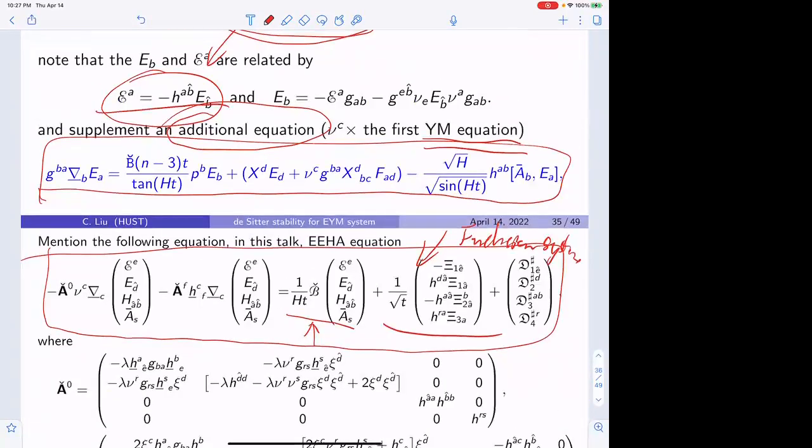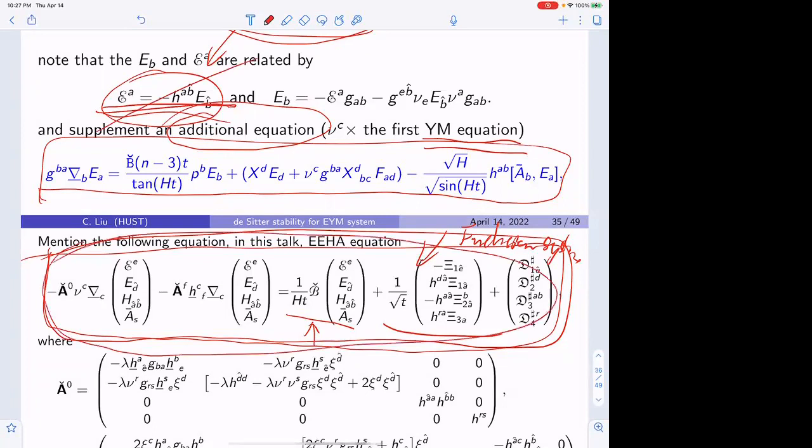So you have to add this relationship to your system. This equation, this identity with this equation is totally equivalent to the conformal Einstein-Yang-Mills system. But if you remove this relationship, just looking at this symmetric hyperbolic system, you cannot get a solution which also solves the conformal Einstein-Yang-Mills system, because you lose some information here. That's the reason why we have to have a solution to the conformal Einstein-Yang-Mills, then we can see that solution can be extended by this system, okay?